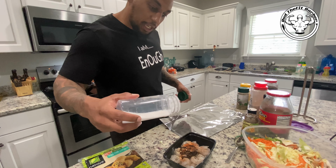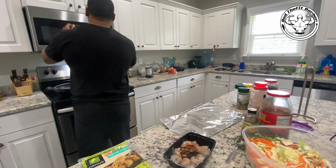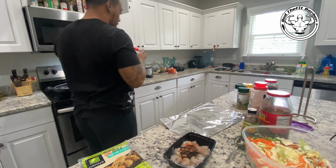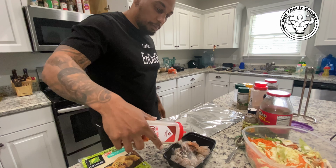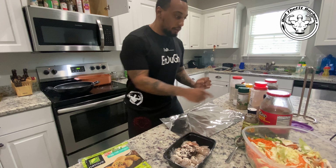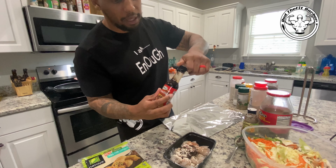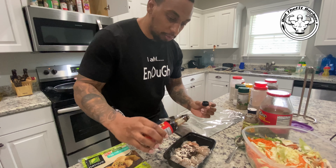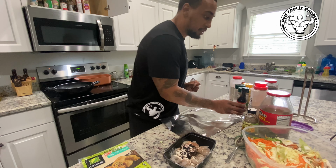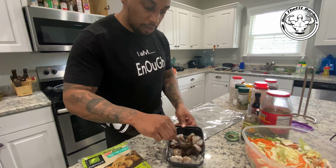Then a little bit of brown in there, just a little bit, to give that a little more color. It's gonna be delicious. We're gonna stir it up. Just take a knife or spoon, whatever, and mix that up real nice.